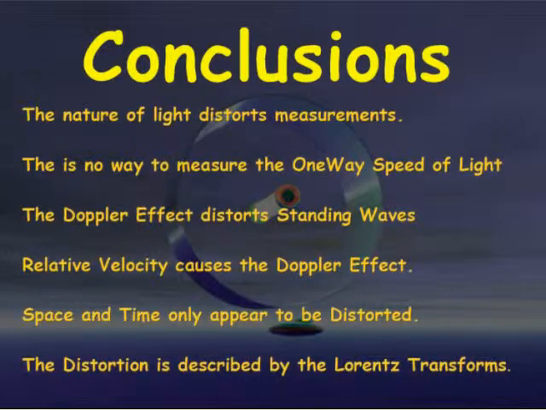Because the Doppler effect is only apparent when there is a relative velocity between the source and the receiver, standing waves, which are stable and spherical in the reference system, are distorted when viewed from another system. This warping can be corrected by applying the Lorentz transforms. These distortions make space and time appear distorted, but like the epicycles required in pre-Copernican times to explain the orbits of the planets, this is a mathematical fiction.